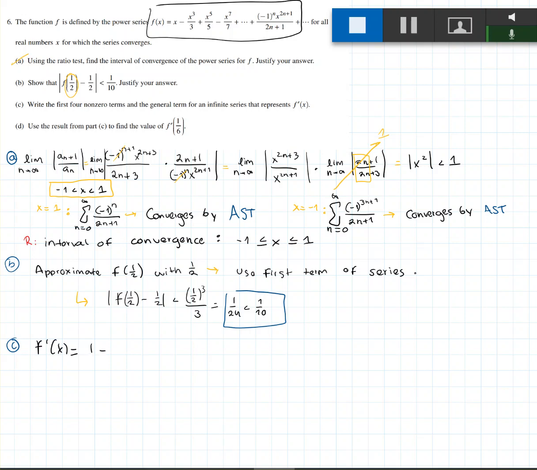By doing this, f'(x), we get the derivative of x is 1. The derivative of the minus plus sign will remain the same for now, because none of the terms will turn into negative. x^3 over 3, we bring down the 3, we get 3 over 3 x squared, which is just x squared. The same with the next term, we bring 5 down, they will cancel with the 5 which is divided by, leaving x^4. Same with the next one, we leave x^6. We put the plus sign, and we add the three dots, then we end up with a plus sign to add our general term, which we know it's alternating.